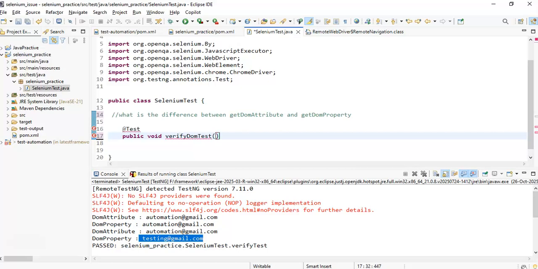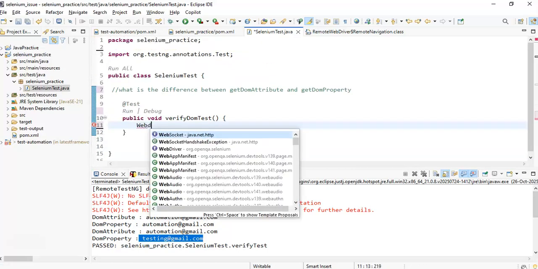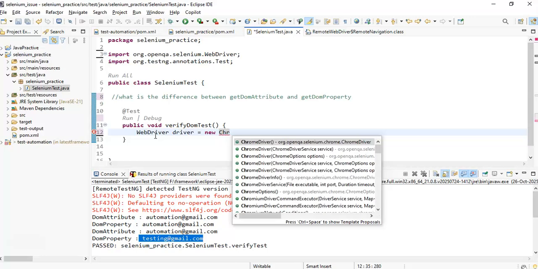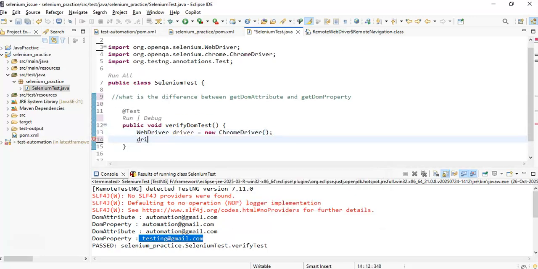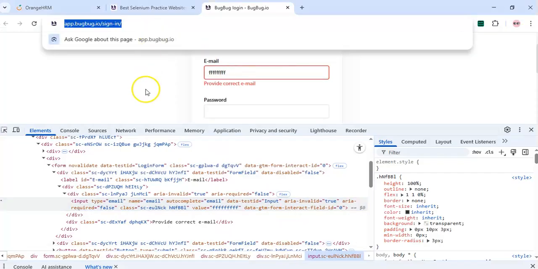We'll quickly create the WebDriver instance, new ChromeDriver, and driver.get, and launch this website.